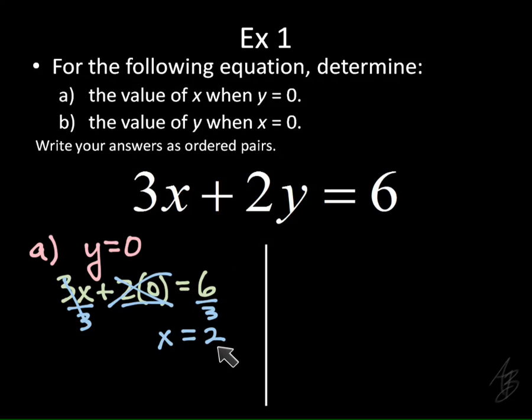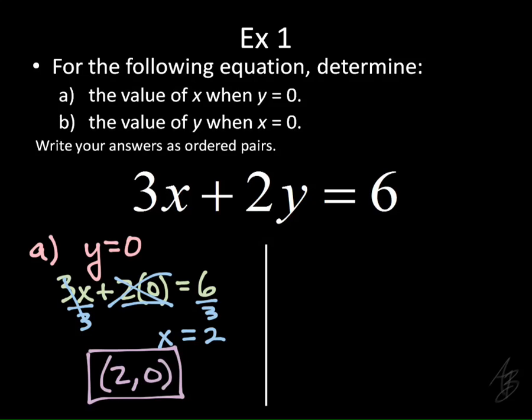Well, we got x equals 2. So how do I write that as an ordered pair? Why 2, 0, Jake? Well, there is a y, but what is y? Yeah, y equals 0. So if you remember, we said y equals 0 to start with, and then we got x equals 2, so we put 2 first and 0 second, because x equals 2 and y equals 0. So this right here is a point that's going to be on this line.